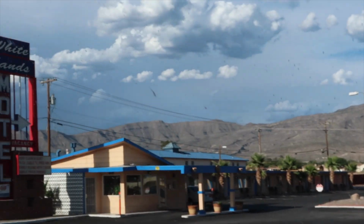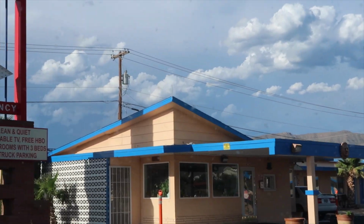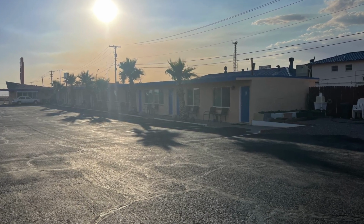Yeah, that's it. Very old school looking motel, but that's kind of part of the vibe. All right, so when we were headed to White Sands, it was kind of a long drive for us. We were gonna be getting there around dinner time and leaving in the morning to go to White Sands National Park, and after that we were on to our next stop. So we did not need any sort of bells and whistles in our hotel. We really just needed the bare minimum, basic, and I just wanted to make sure it was clean and had some basic amenities that we needed.